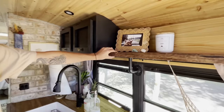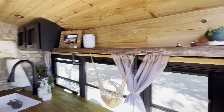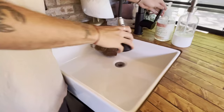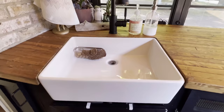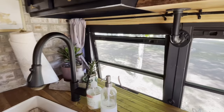Then we have the live edge shelf up here. I think this one definitely could have used some more thinking — we can really only put stuff up there when it's not moving, which is not ideal, but we're working on something to put there. We have our sink. I love this sink. It's a farmhouse-styled sink. We have a nice sprayer and sink head on it. It fits all of our dishes and does the job. We moved one of our emergency exits right behind the sink, and the door opens with a little wooden thing that holds the window open, which is awesome.